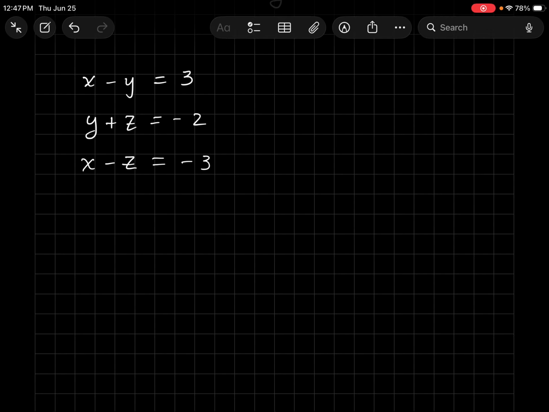Well, let me see. I can choose any variable that I want, but let's see if I can get rid of my y's and my z's and have only x's. How would I do that? Well, let's look at this first one, and I'm going to solve for y. And it's just like we had above, x minus 3 equals y. And then I'm going to solve this bottom one for z. And if I do that, I get x plus 3 equals z.